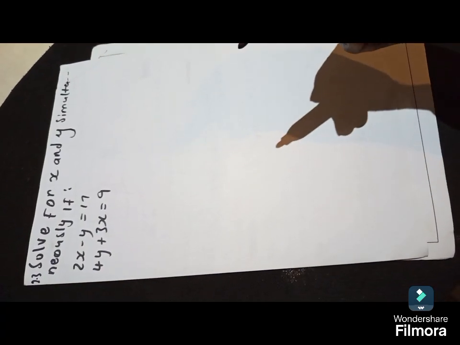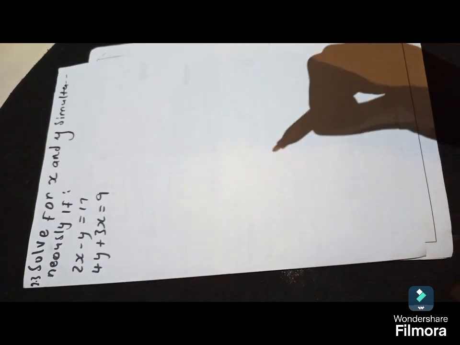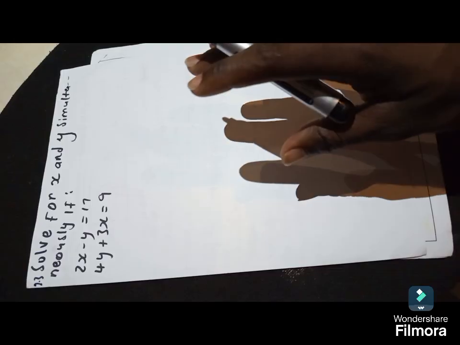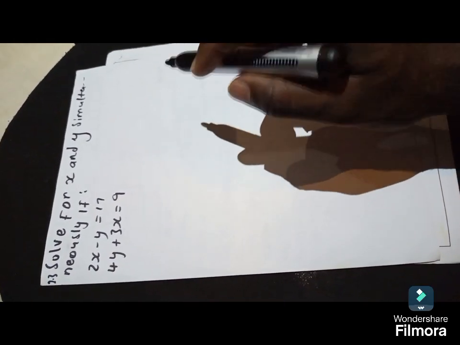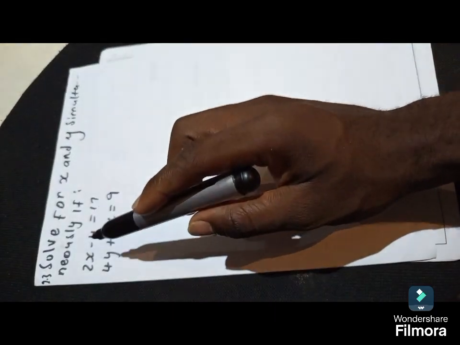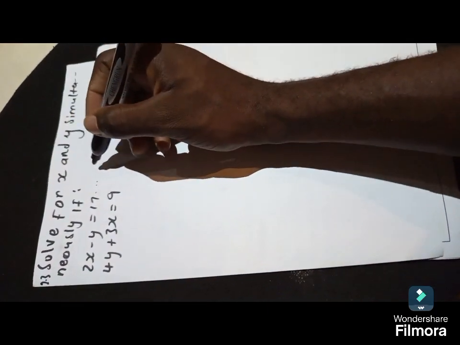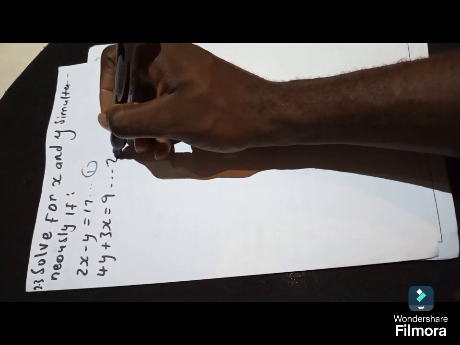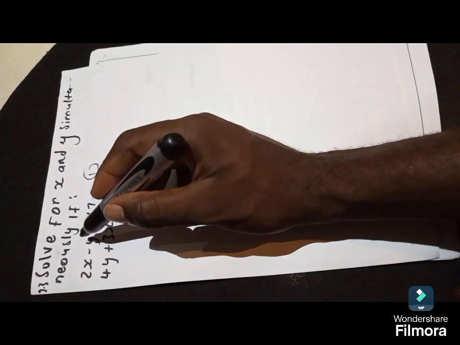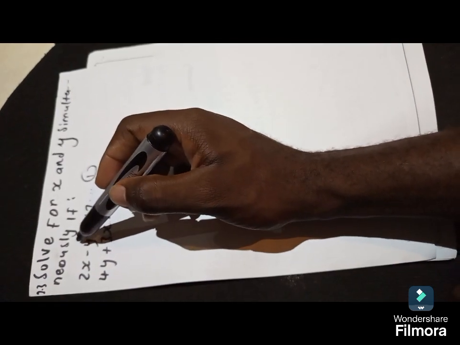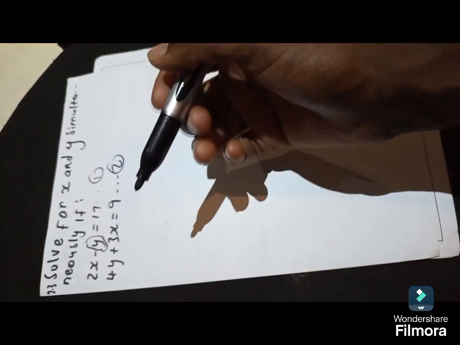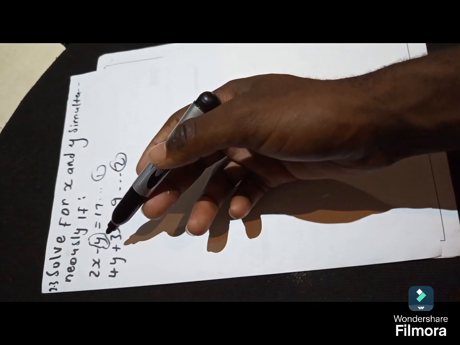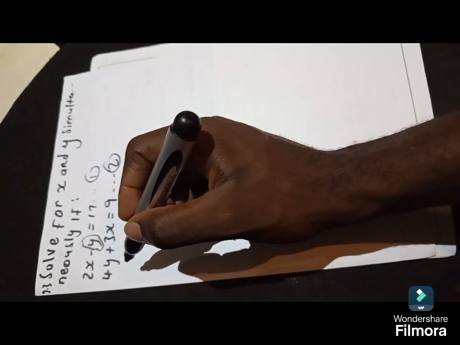So this is problem 2.3. Here we're dealing with simultaneous equations. So what we are doing is that we are solving for x and y at the same time. So quickly, can you just realize that on our equation 1, we have this variable here. It's just sitting alone. Usually if you have a variable like this just sitting alone, I just want to isolate it immediately.